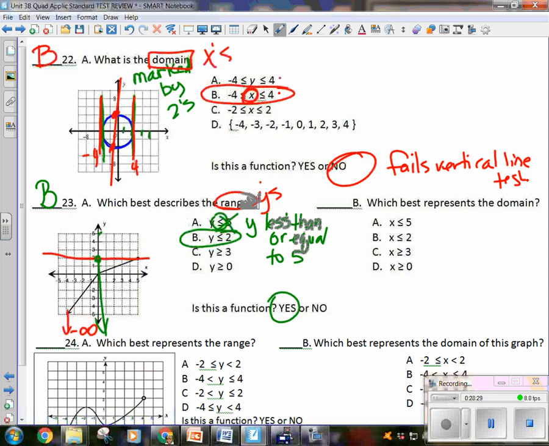Which best represents the domain? The domain. Okay, when you talk about domain, you're talking about the x's. Now, I'm looking at this one. I notice that this one would go to the left. It would come from negative infinity in the x direction, but it looks like it stops right here. So if I talk about from negative infinity to positive infinity, it'd be negative infinity, x in the middle, left, backwards, backwards.